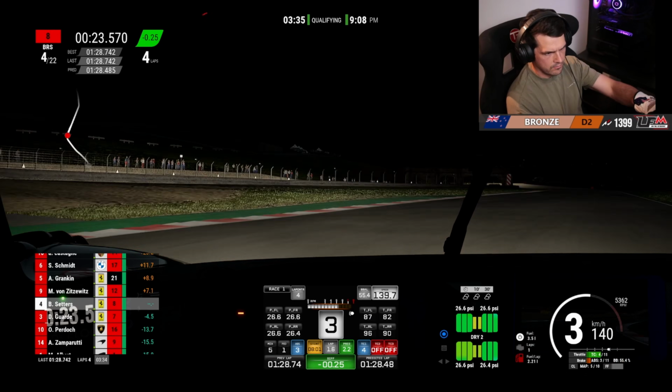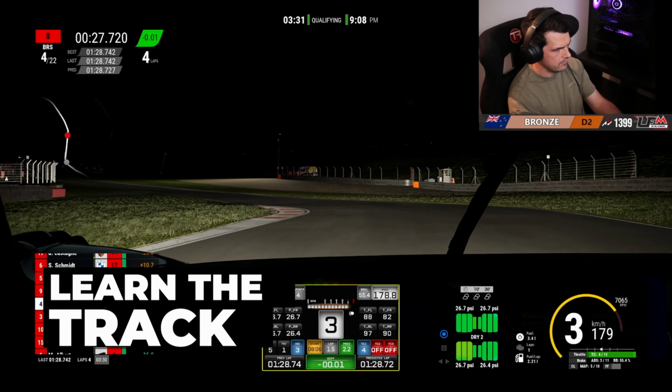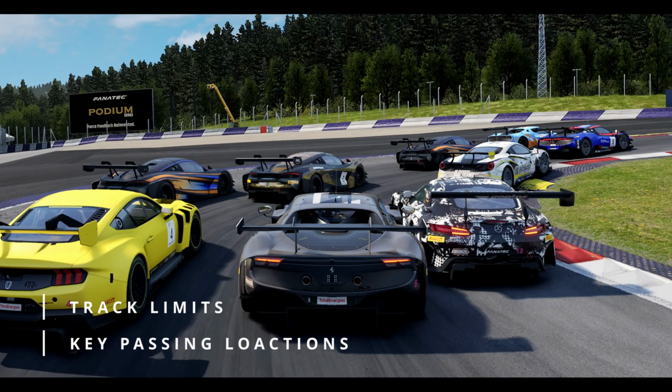Right, the second thing I do inside my rookie races is learn the circuit. Now this seems pretty obvious, right? But with the thought of how safety rating works, there are 2 areas you need to focus on, and they are where you most likely will exceed track limits and where passing most likely will happen.